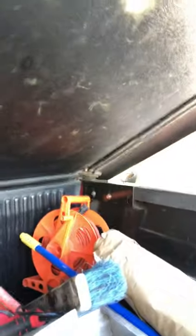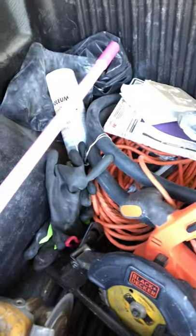Another thing that is really important — an extension cord on a roller, which makes it easy to roll it out as far as you need and roll it back in. I do carry an extra extension cord just in case that one goes bad. I also always keep rope so I can tie stuff up.